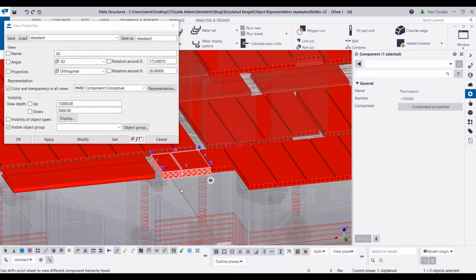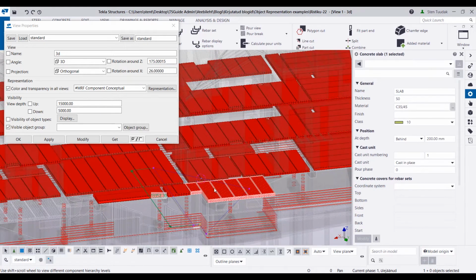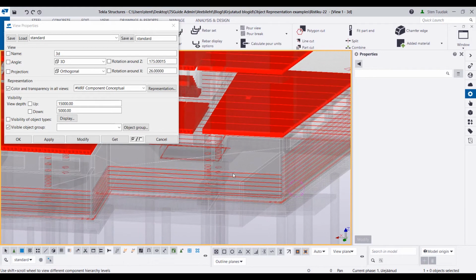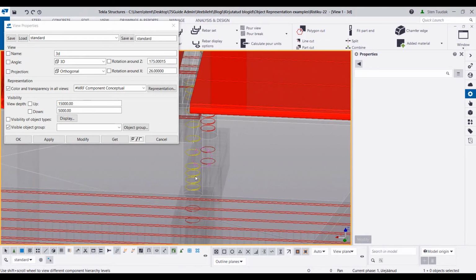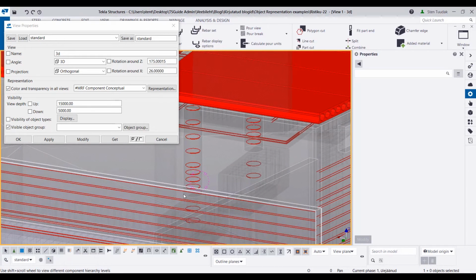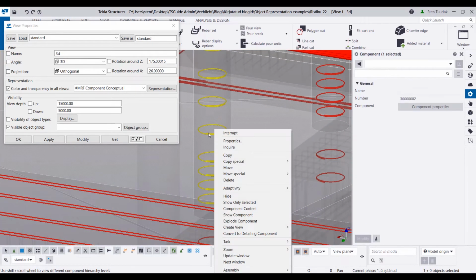But if you don't know which elements are done or which elements you should convert, then especially, for example, in this example, we want to do the drawings of these columns, but we can't see why Tekla is not doing the numbering. Then using this color representation, we can quite quickly notice that this reinforcement component has been done with the conceptual components, and we have to convert it before.